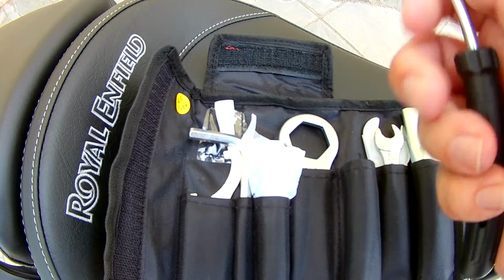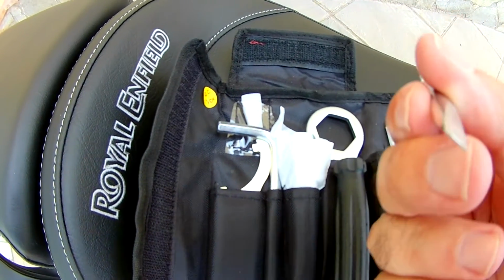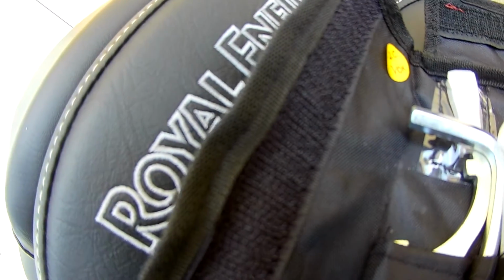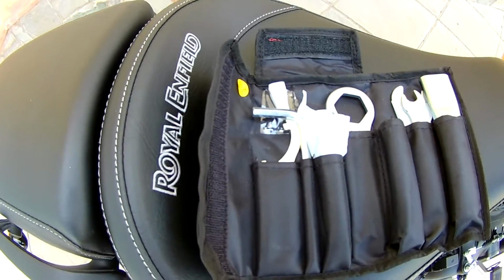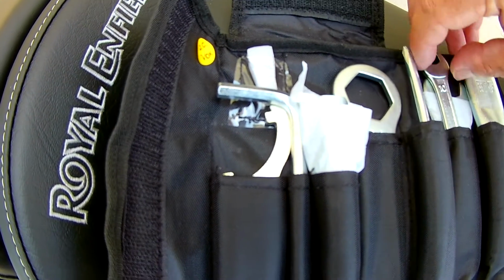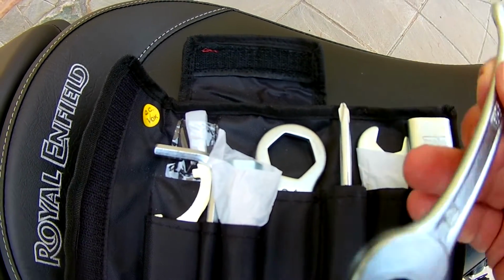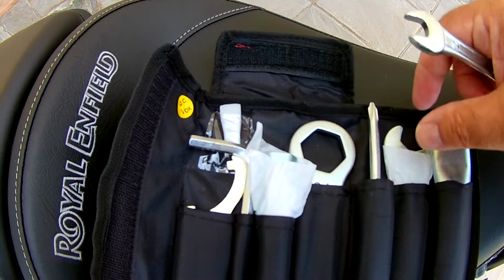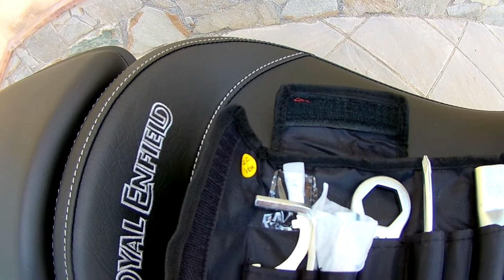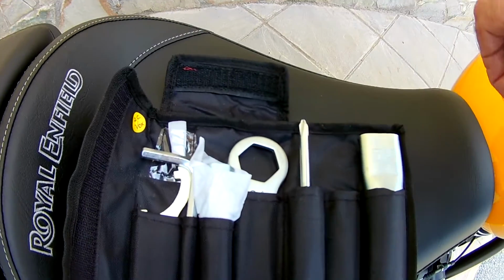Then we have a screwdriver. It's your typical double-ended, so we have a flat and a Phillips. Then we have a 10 and a 12mm open-ended spanner. And a 13 and a 17.